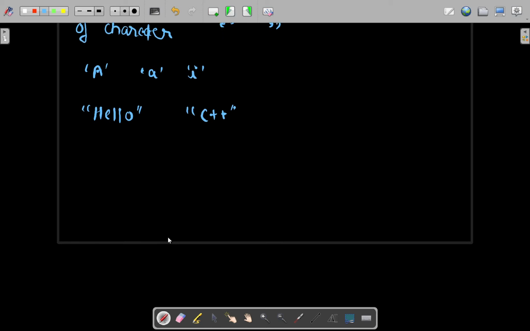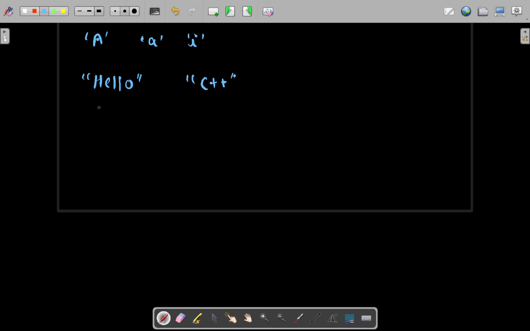Now let's talk about the concept of indexing. Consider I'm creating a string: the type is string, the name of the variable is str, and it is storing hello. Each character of a string is associated with a particular index.